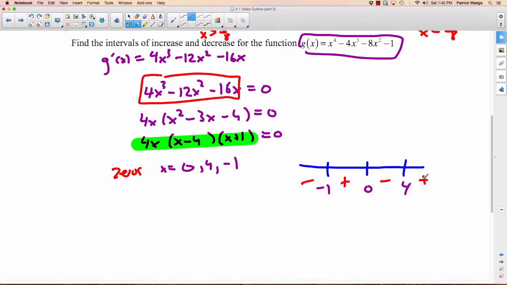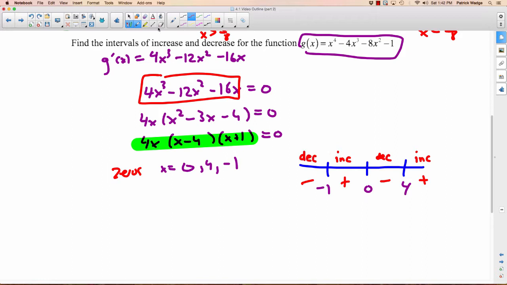So what does this mean about the function, this g of x function, which I've boxed up here? What does it mean about that function such that we found the derivative is positive right here? It means that in this interval right here, for the whole interval, it is increasing there. Obviously it means the same thing here. It's increasing here as well. What does it mean in these two intervals when we found that the derivative is negative? It means that the function g of x is decreasing here and here.